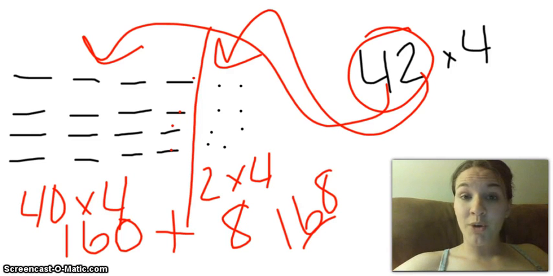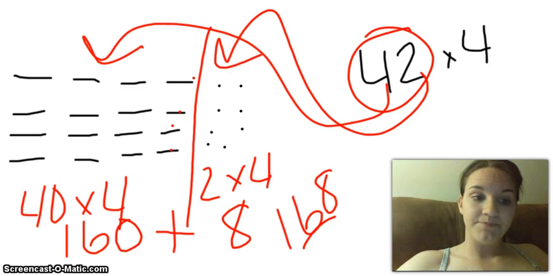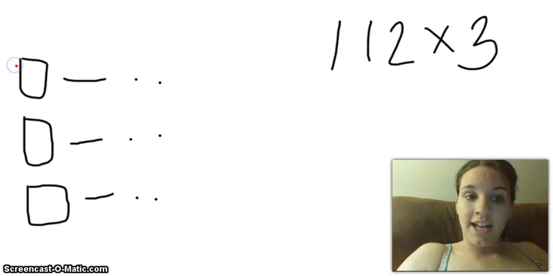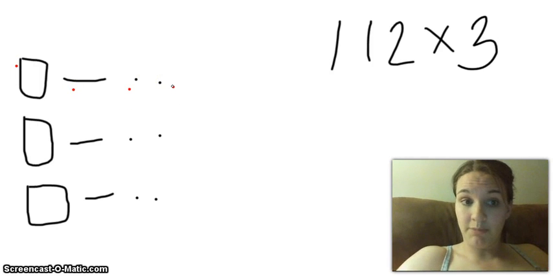We're going to look at one more example with some place value blocks. Now this is an example where we even go into the hundreds. So this example is 112 times 3. So I did the same thing by drawing the blocks, except this time I added that big square on the left. That big square is representing 100. So I have 100 here. Then I have the line, which is 10. And then I have 2 ones, which would give me 100, 110, 111, 112.